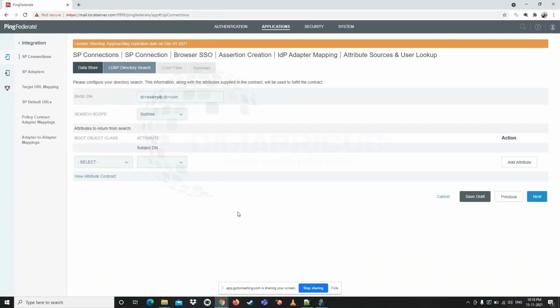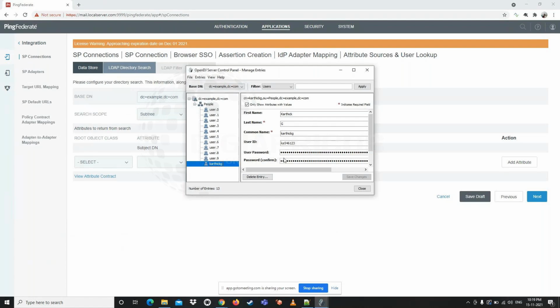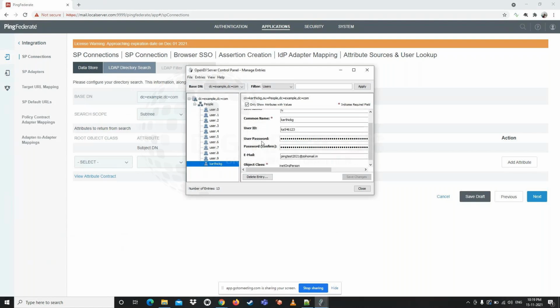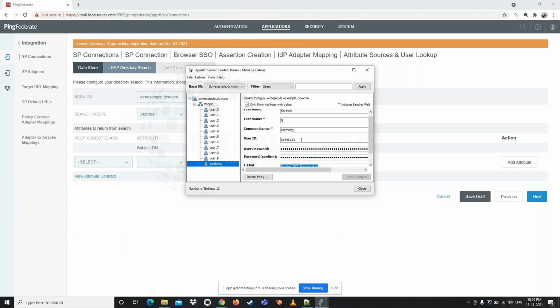We are going to search for the user and get that particular attribute for a particular user from the data store. For example, if there is a user known as Karthik, I use this UID to log in to the application. From my SAML response, if I am sending the username, first name, last name, and mail address, then my first name should be there, my last name should be there, my email address should be there, and my UID should be there. So how can I search for this particular user's details and send them in the SAML response?